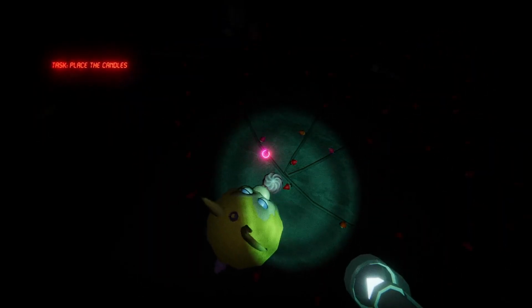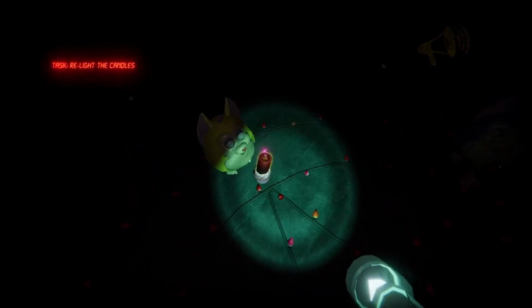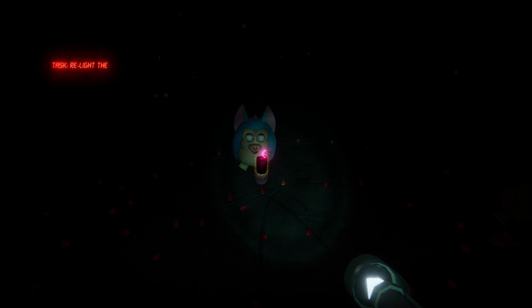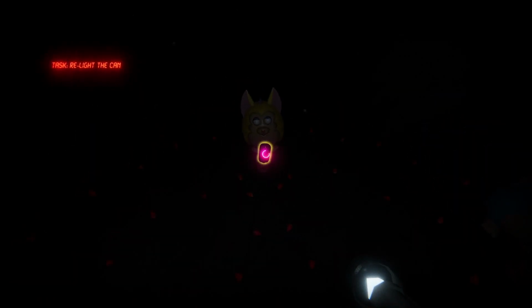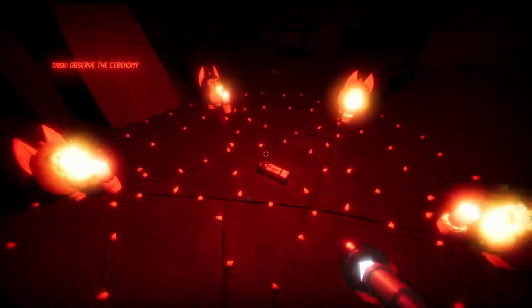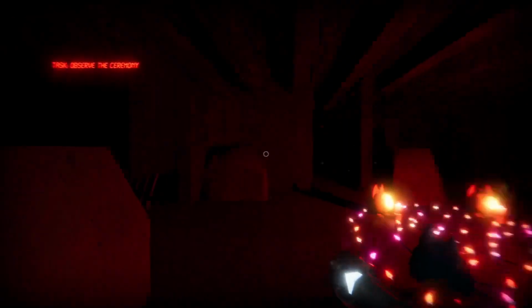Place the candles. How am I supposed to do that? Come on. All right, place these candles. I placed them all. Relight the candles. All right, we got it. Observe the ceremony.